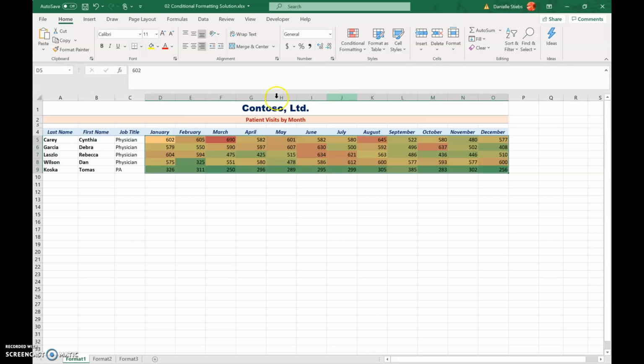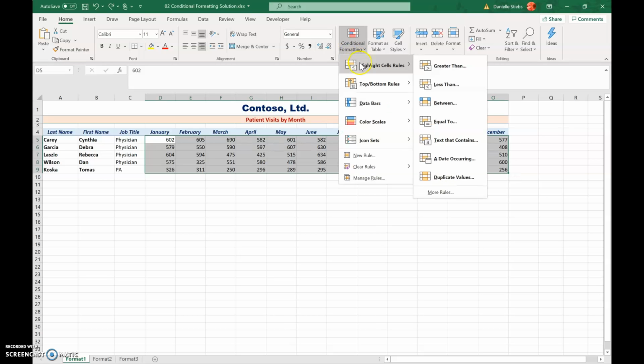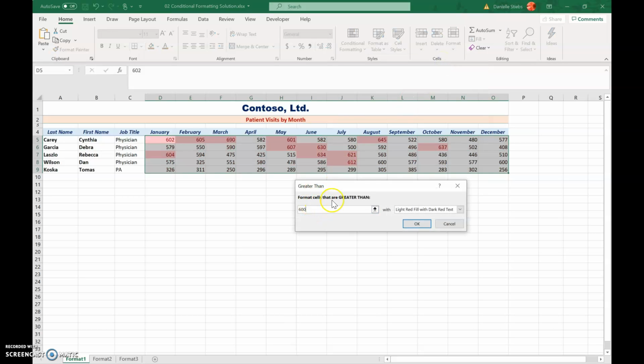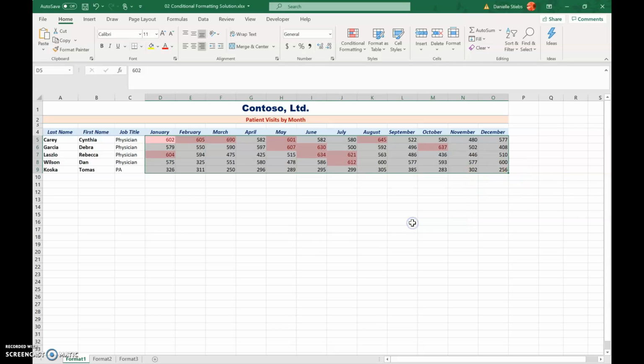conditional formatting. Okay, then it says we're going to undo that. We're going to select these same ones again. Now we're going to go in here and select greater than 600. And we're going to leave this default as the red and press OK. So maybe we don't need to see the range of colors. We just want to highlight and make note of anybody that's over 600. So this one we're going to leave. But rather than looking through it and trying to pick it out, this makes life so much easier.